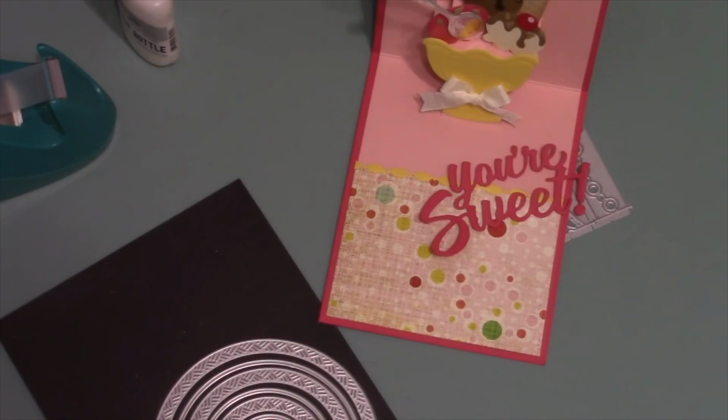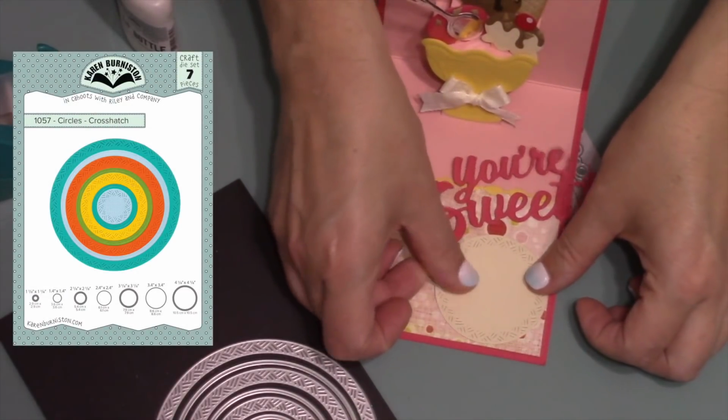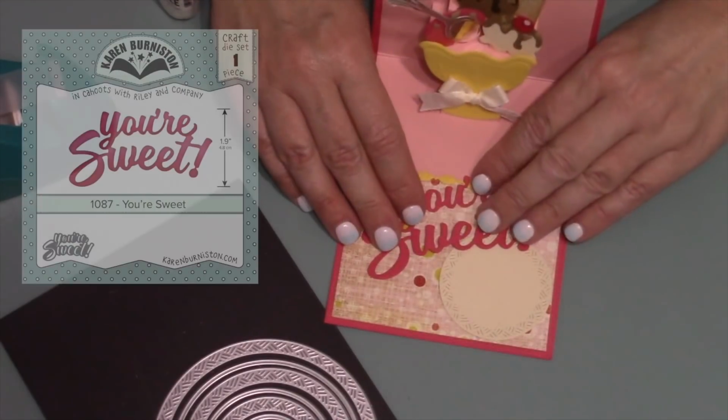The same pattern paper and border for the bottom half of the card. Now I want a place to be able to sign and write a personal greeting, so I'll add one of our crosshatch circles. And then for a sentiment, I'll use the big script "You're Sweet" die.